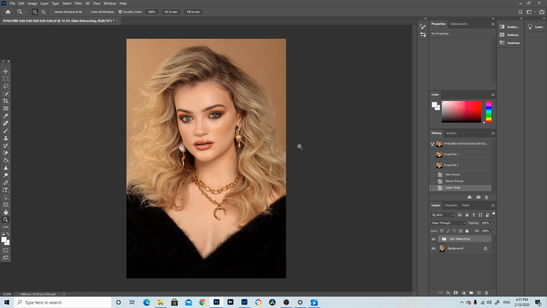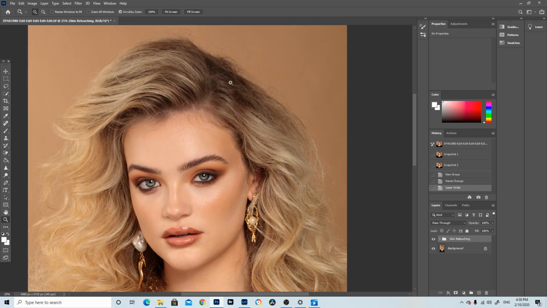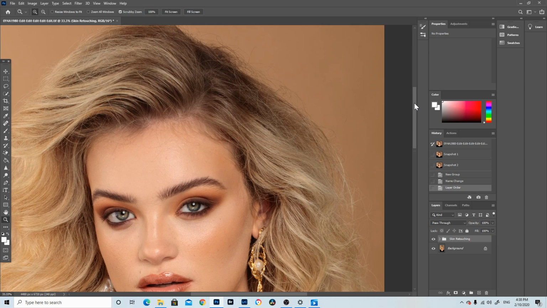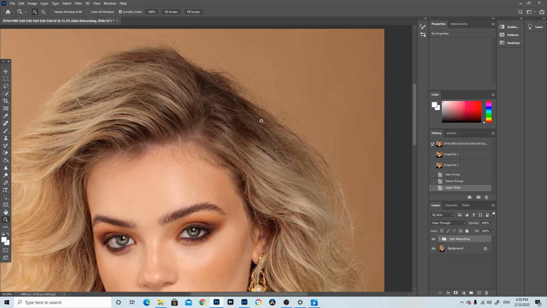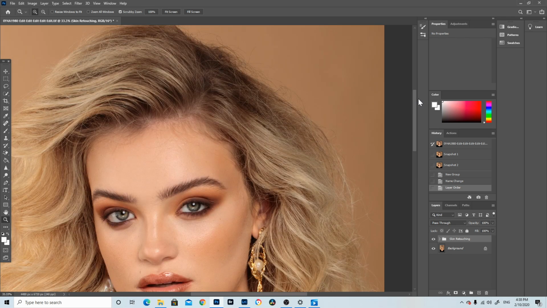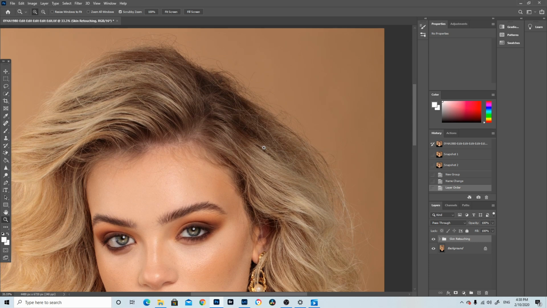So today I'm going to go through a couple of tips on how I would fix this kind of flat area over here, and also the frizziness, and just really maintaining it and refining it a little bit more to make it look natural still, but a little bit neater as well. We're going to zoom in on this photo here, and I'm going to show you guys a good overview of how frizzy certain areas look. It's really the angle that the photo has been taken at in this instance, why it looks a little bit flat on that side.